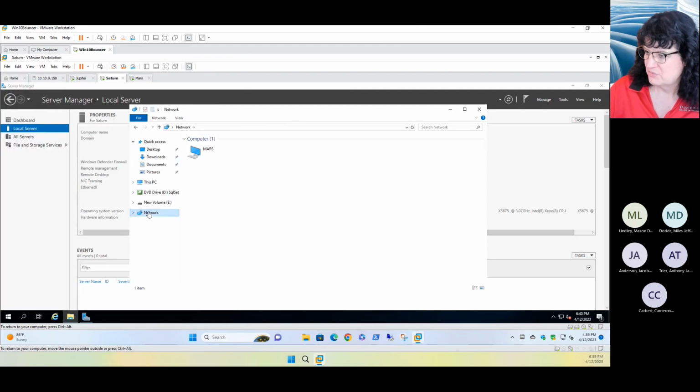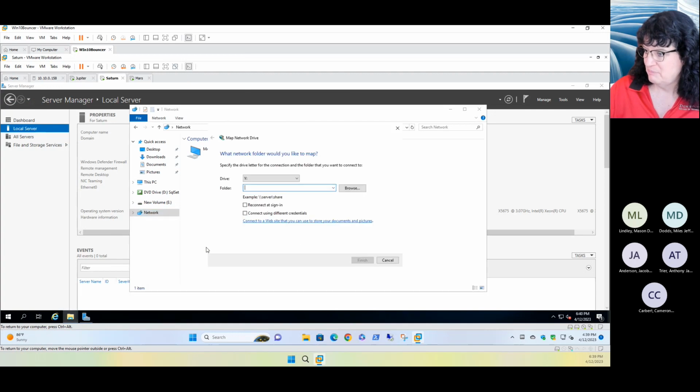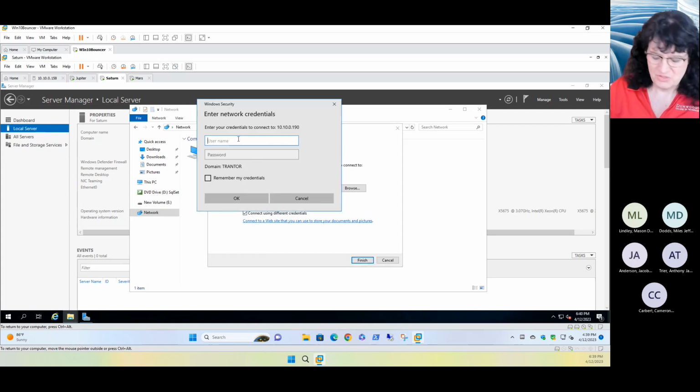And so what you do is you just right click on network, map network drive, \\10.10.0.190\TARDIS, connect using different credentials. Credentials are in the lab document I just showed you, or the FAQ, sorry.